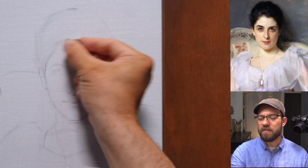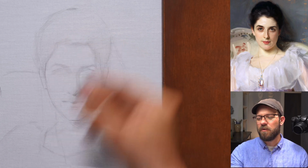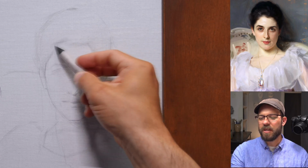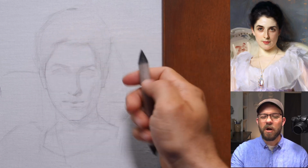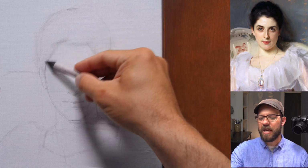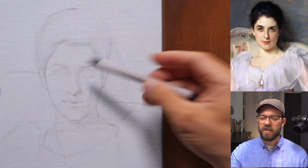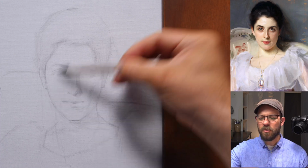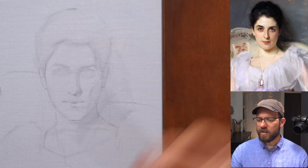And I of course have simplified it here into this really ridiculous outline of an edge. The reality is we're probably going to be going over that area with our finger, smudging that and trying to get that level of softness in comparison to, say, the crispness of an edge like this of the jaw. I mean, look at the variation between those two edges. It's immense.